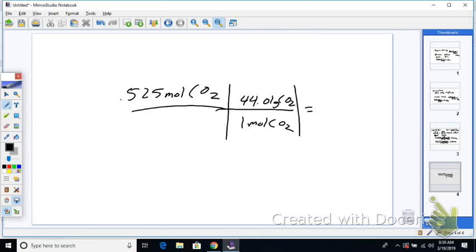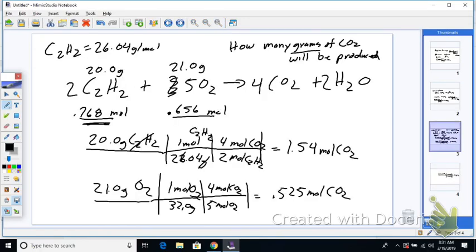When you do those type of problems, and it asks for grams that are produced, you need to go to moles of that substance and make that decision which one's the lowest number of moles in that. So I can make 23.1 grams of CO2. And why? Because O2 runs out first, the 21 grams. So that 21 grams can make that many grams of CO2. And then we're done. It's over. The reaction's done. The reaction's done when this is out.